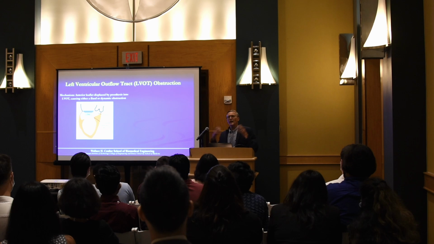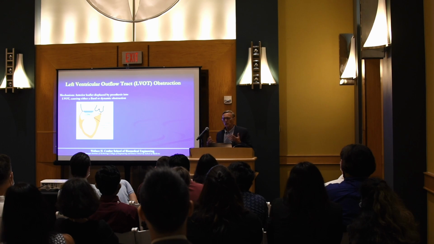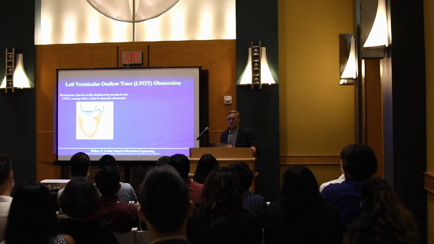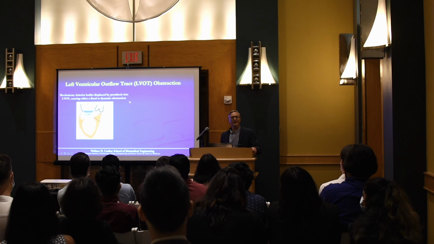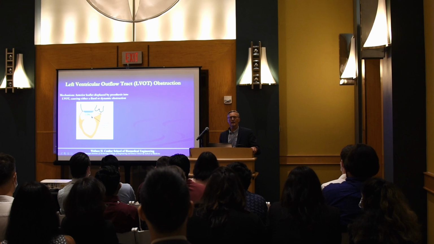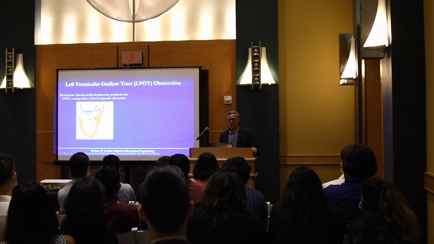So now we have this possible treatment. So what are the complications of this? The biggest complication by far is something called left ventricular outflow tract obstruction, and it is just like what it sounds like. If we put this valve in this location here, if I look at this cartoon of the left ventricle, we do not get rid of the native mitral valve leaflet. So this anterior leaflet is displaced and pushed into the left ventricular outflow tract.